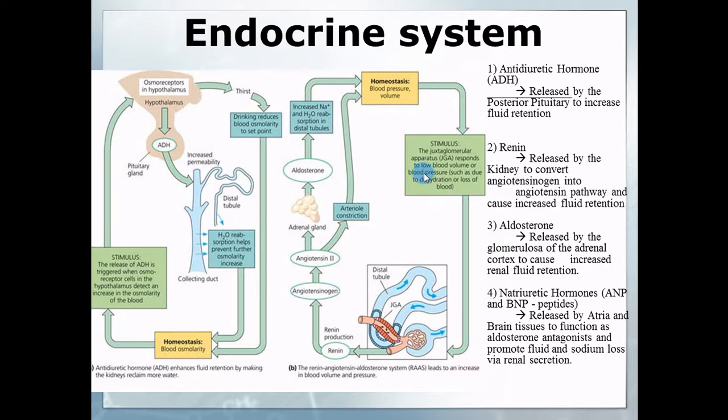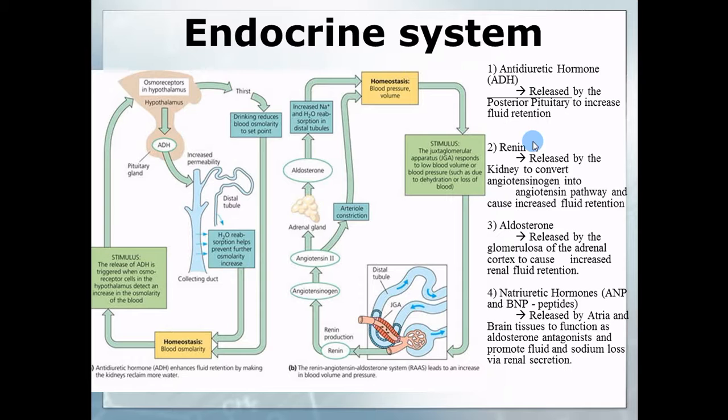The main hormones we're going to talk about as we go through fluid and electrolytes are ADH, antidiuretic hormone. Whenever you see this, you should automatically think, what's the other name for ADH? Vasopressin. They're the same chemical. They have the same purposes. It's just that with ADH, you look at what it does on the kidney, and when we call it vasopressin, we look at what it does to the blood vessels.